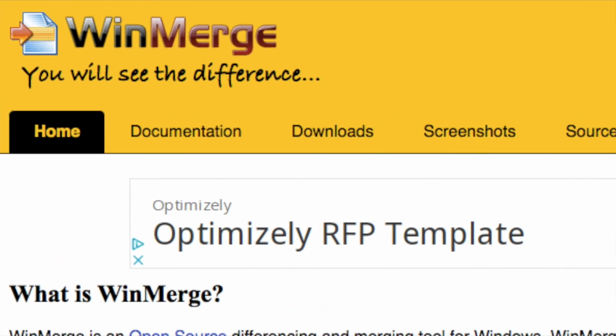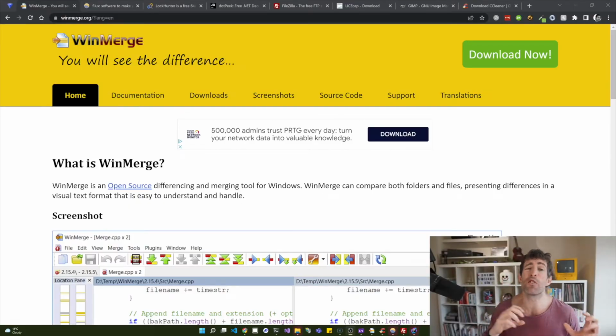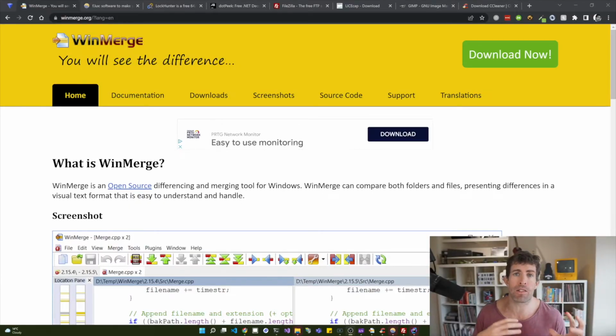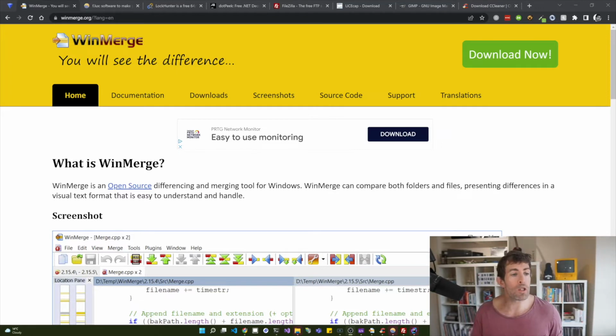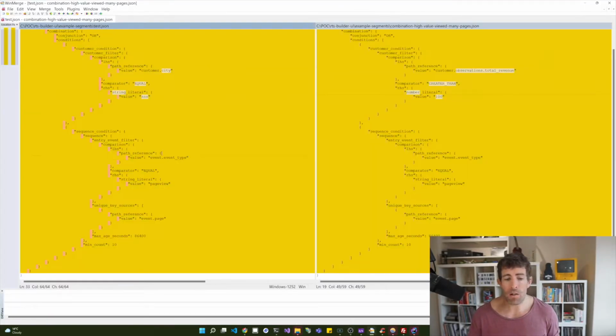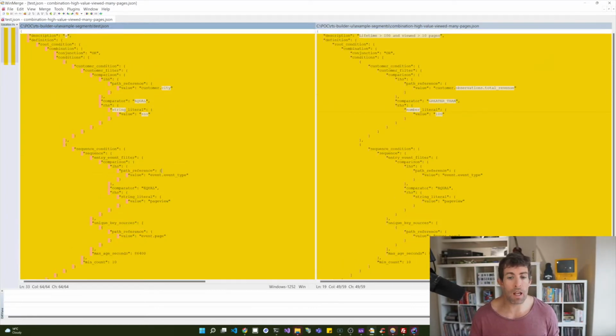Sometimes merges can go wrong, and in those instances, it's really handy to have a folder comparison tool. The one I use on Windows, and I think is the best one, and I've used a lot of them, is called WinMerge. So WinMerge will allow you to do files and folder comparisons, fire up either file or project, see all the differences, and be able to sync them up or mirror them really easily.